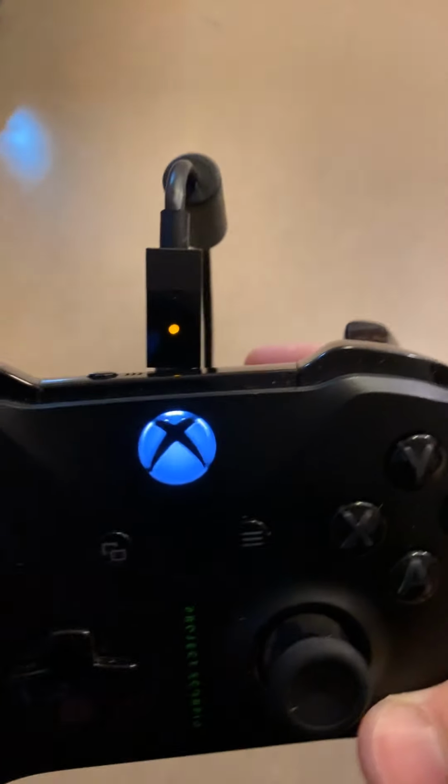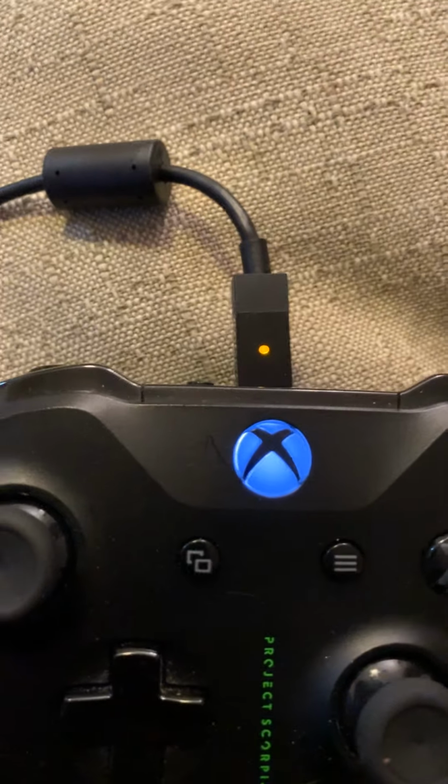Okay? Now, what you're gonna do here, you're gonna turn this around. You're gonna plug it in there. You're gonna plug it into that USB slot. And that light indicates that it's charging your battery pack. When it is fully charged, it turns white. Okay? That's pretty much it, guys.